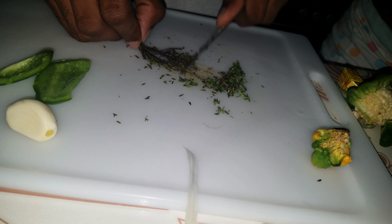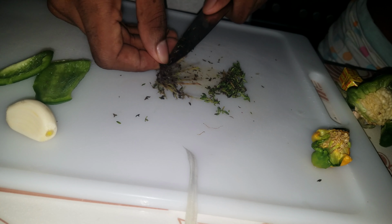spicing up a boring, regular staple food. Rehydrated food. Yeah, we're revamping our classic.